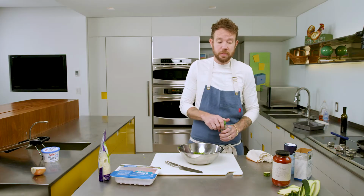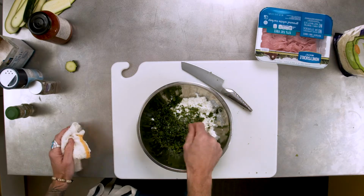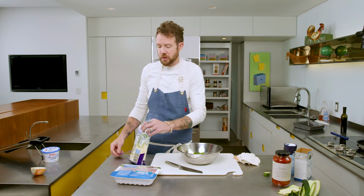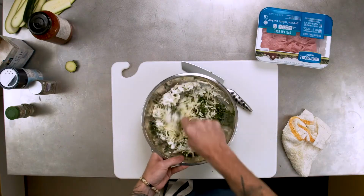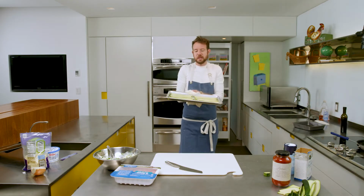Now I'm gonna season it up a little further, a little bit of salt, and then I'm gonna take a little bit of just shredded mozzarella. You can use any sort of mozzarella that you want. I like shredded, it's easy to work with. It's already done. So I want you guys to see this.